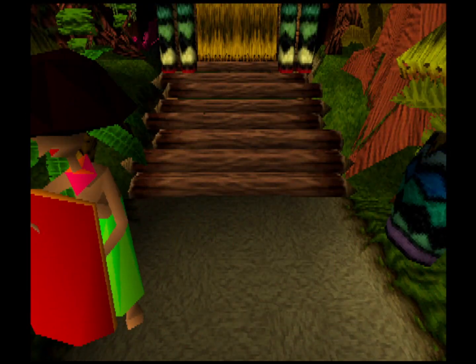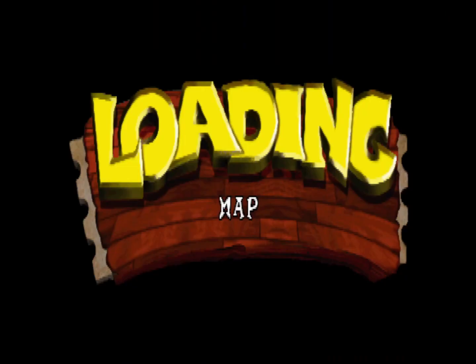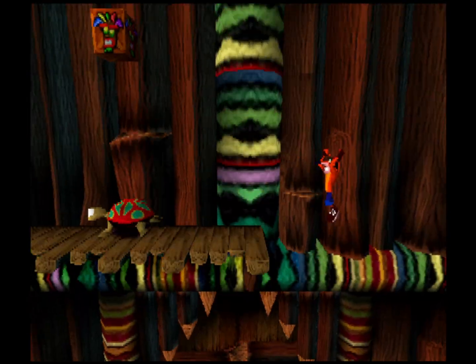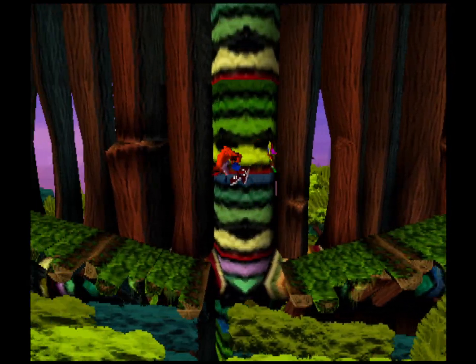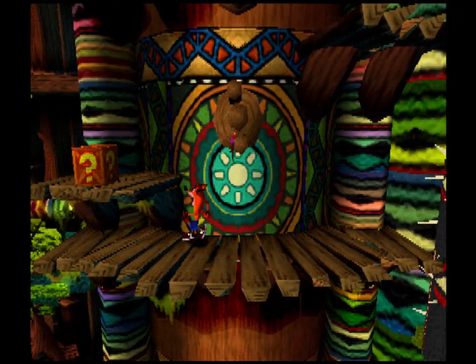Once you finish the level with all boxes, you should get the cutscene and get another gem. Just try and follow my percentage count here if you're playing along, so you should have 3% at this point. Alright, Native Fortress. Again, we can't get all the boxes here because of a gem path. This is pretty common with Island 1 that you can't, but in the next couple islands we'll be able to do all the levels first try mostly.